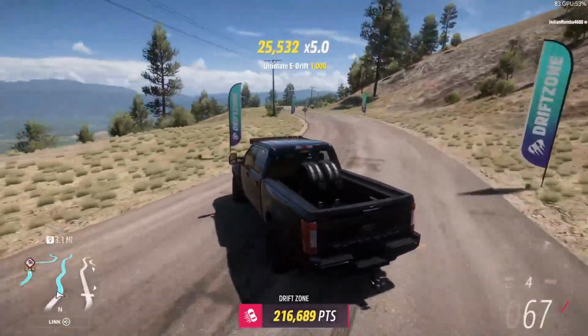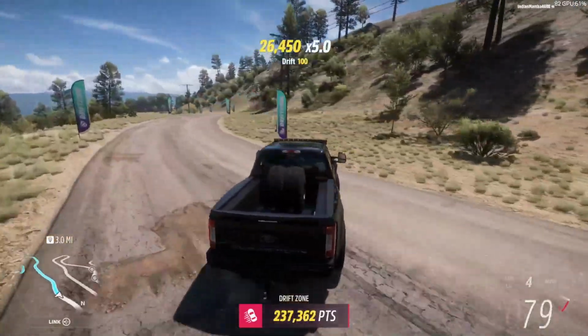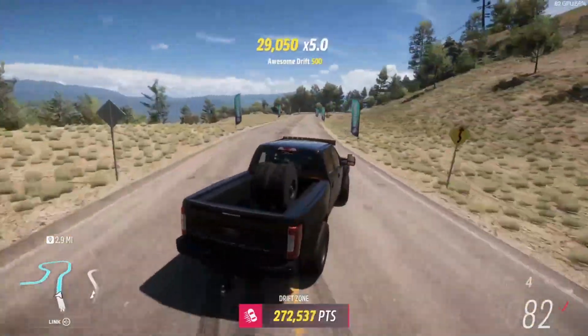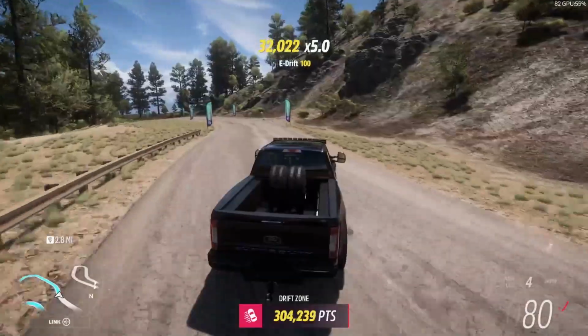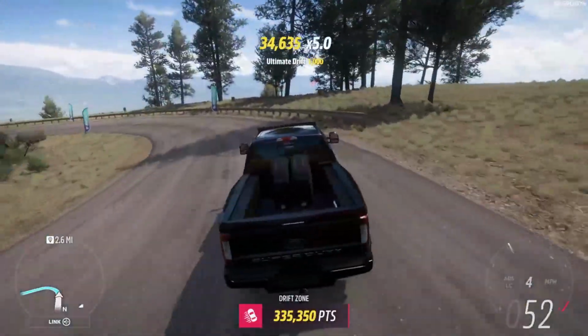Ooh. Careful. This thing is definitely very touchy when it comes to drifting. Holy cow. The time it takes to pull out of this drift is very worrying, really. I can't really put it any other way. It just takes a long time to get the nose back in front of it.